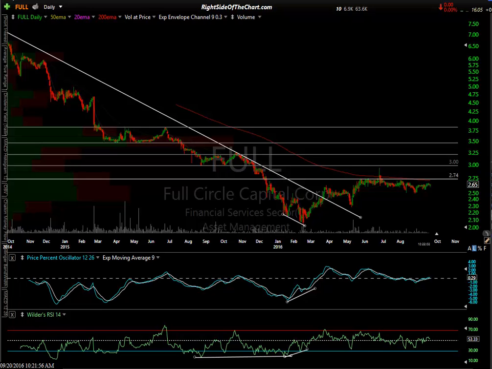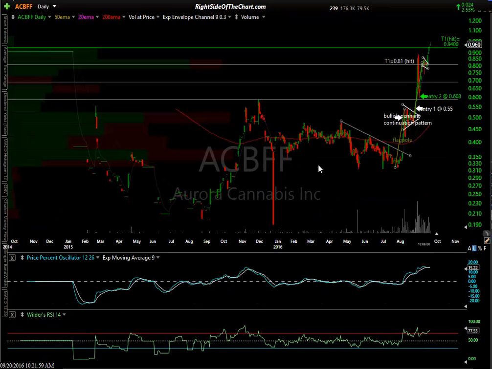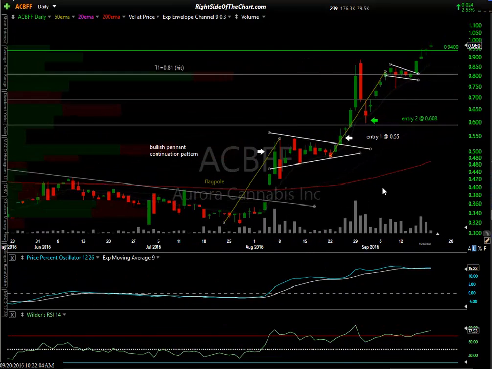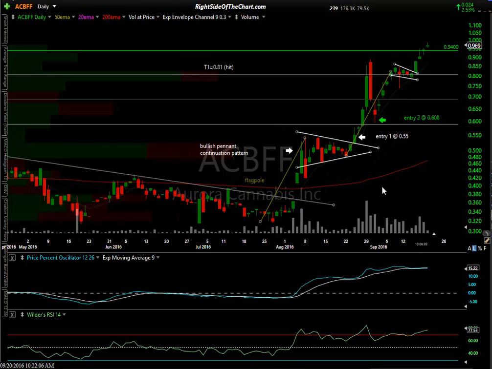Again, with above average return certainly comes above average risk. This is ACBFF. This is an active trade, a long-term trade, which means basically investment money, tucking this one away, at least for the time being. Soon I'll put in an update and raise stops. Right now I'm watching the stock. It's been flirting around, it came as high as 99 cents today. And as I mentioned, if and when it crosses above the $1 level, which I suspect it probably will soon, that'll be a good thing for the stock. It'll get picked up on some additional stock scanners and other things.